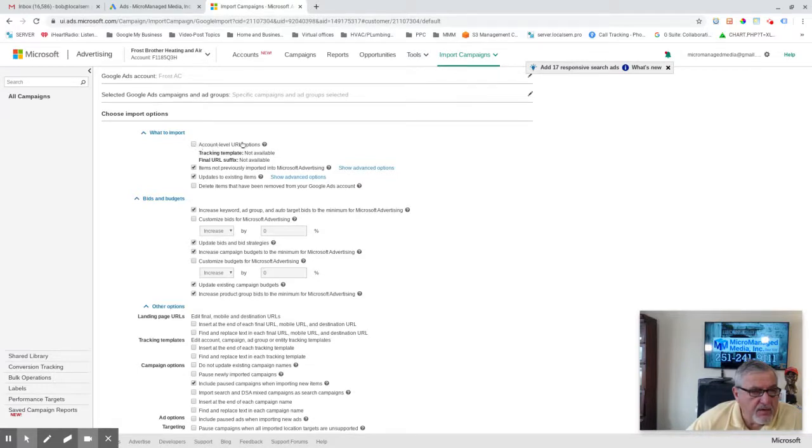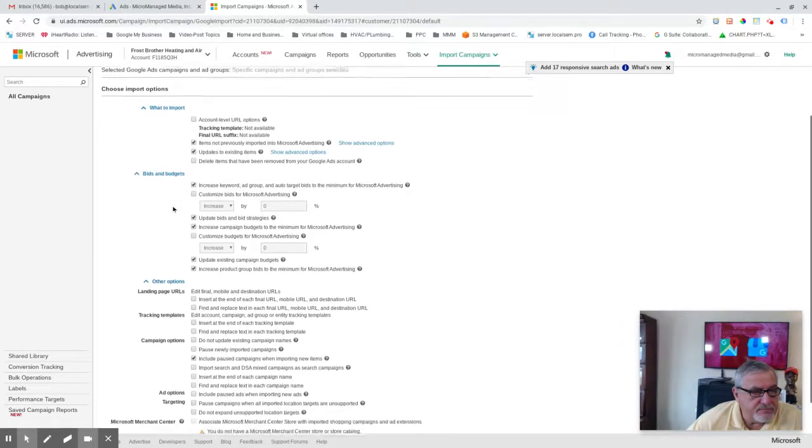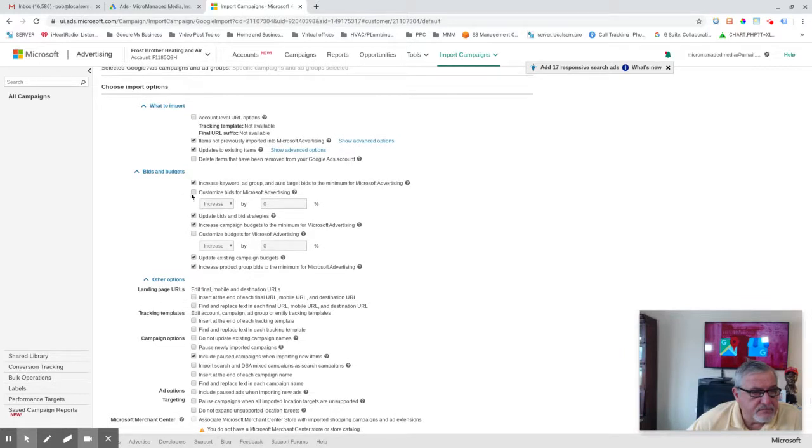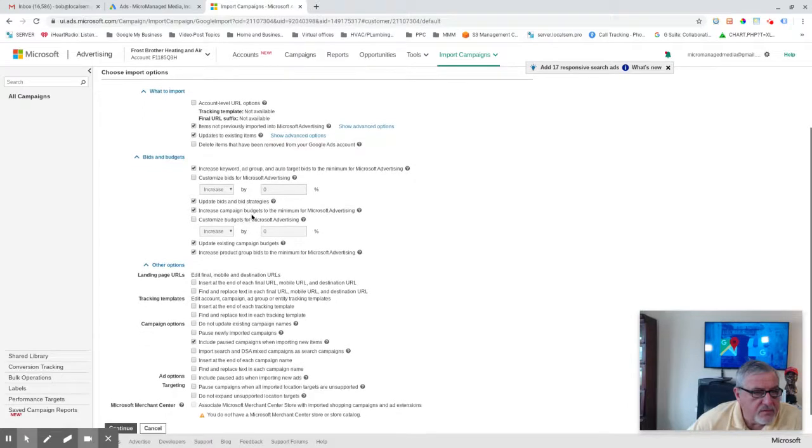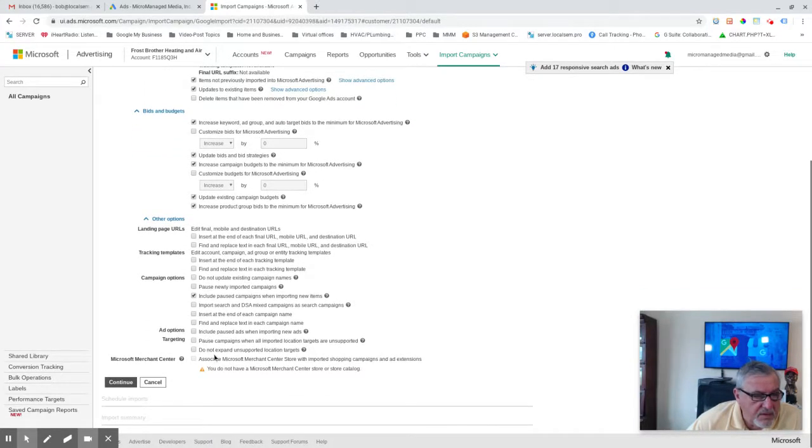What to import: account level URLs. Delete items that have been removed from your Google account. Increase keyword and ad group bids to the minimum. That is not going to be a problem. Like I said earlier, update bids and strategies, increase campaign budgets. Go back down here again to do not expand unsupported locations.